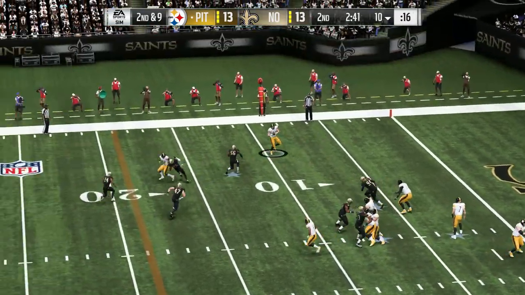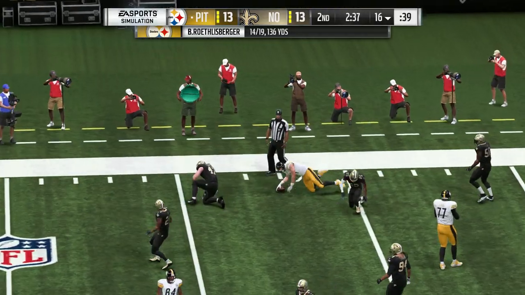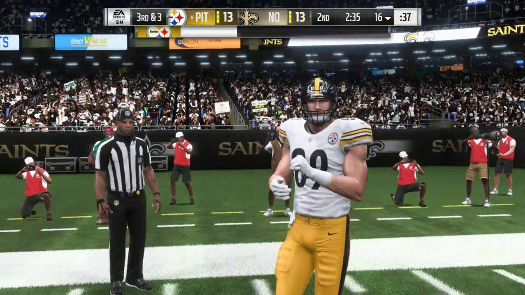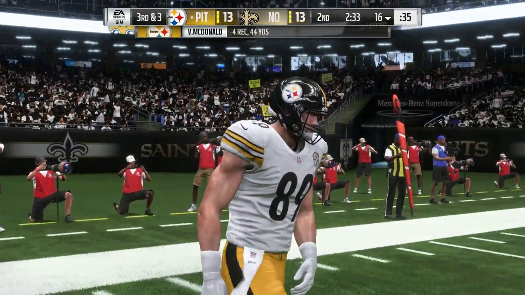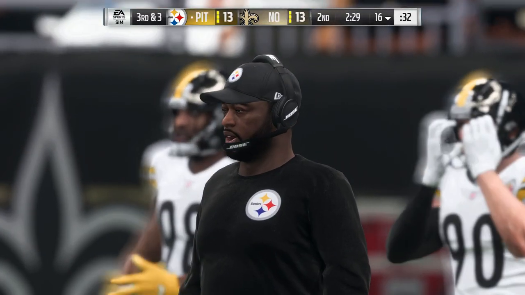On second down, here's Roethlisberger. This one complete, right side to McDonald, and able to get it here to about the 16-yard line. The reception good for 7. It's third down. Let's not quibble about the gain there on second down.